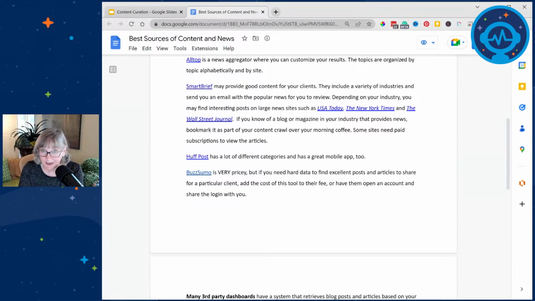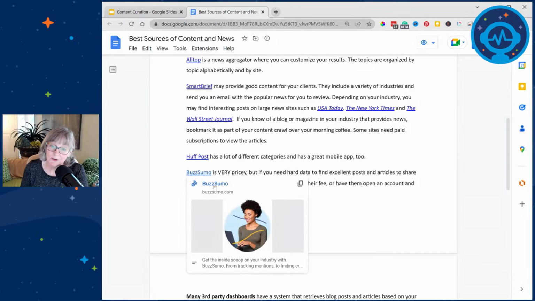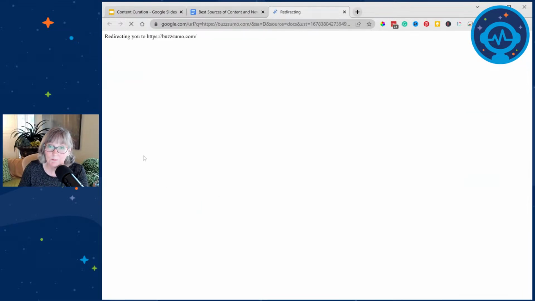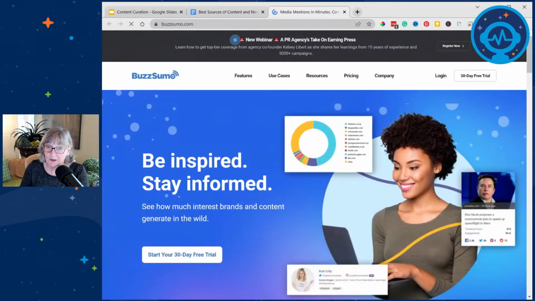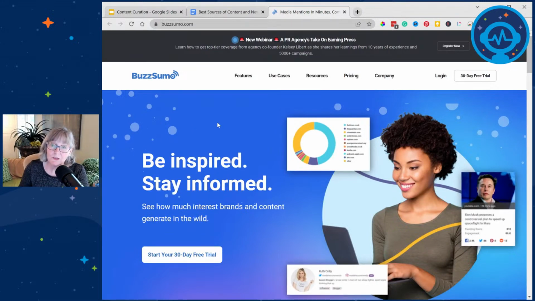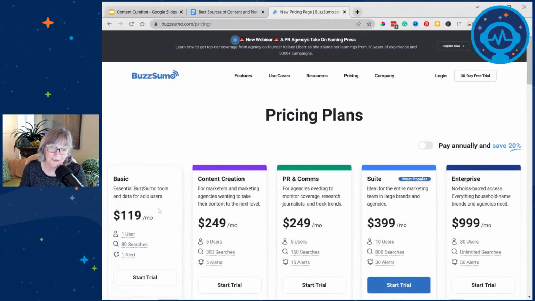If that's the case for your clients, then BuzzSumo is for you, but it is very, very pricey, and it's really built for an enterprise system that really needs certain types of information before they share online. They do have a 30-day free trial, but I just want to show you the pricing on this because it's like ridiculous.